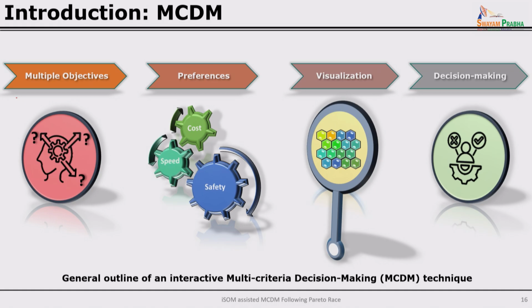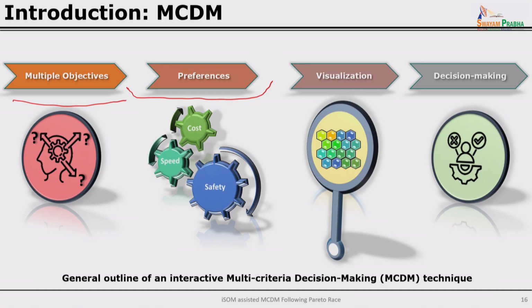We will be having multiple objective functions. Given those functions, the decision maker will have the preferences. If I take the example of a car design, they might want to look into 3 different criteria: safety, speed and cost. It will depend upon the decision maker. If I consider a military vehicle, maybe for them safety is more important than anything, and maybe they are not much interested in speed. If a decision maker comes from a car racing company, they will be more interested in speed and safety. They want to spend more on the cost, they want to compromise. Or maybe for a commercial vehicle, cost is more important.